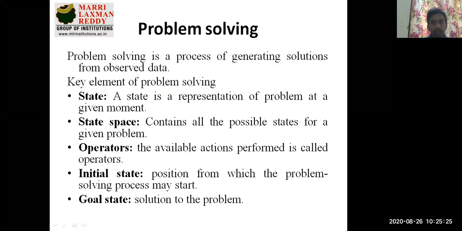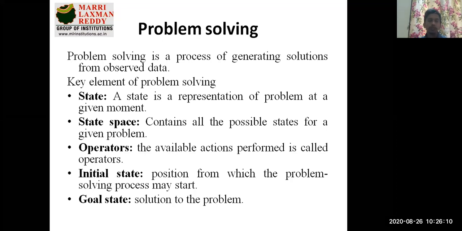Let's look, it is very simple. Likewise, whenever you are having some problem solving, there are 5 different things which you need to follow. We call it terminology as part of computer science, or it can be AI. Problem solving is a process of generating a general solution from observed data. If you look at the previous problem, it is very simple, right? It's not a much bigger task. You are having three towers and three disks. The problem is very clear here. You need to move all these disks from A to C in the same manner as available previously. For that, you can use a medium called the auxiliary one, which is the middle one. You can take support of that tower and shift it from A to C.